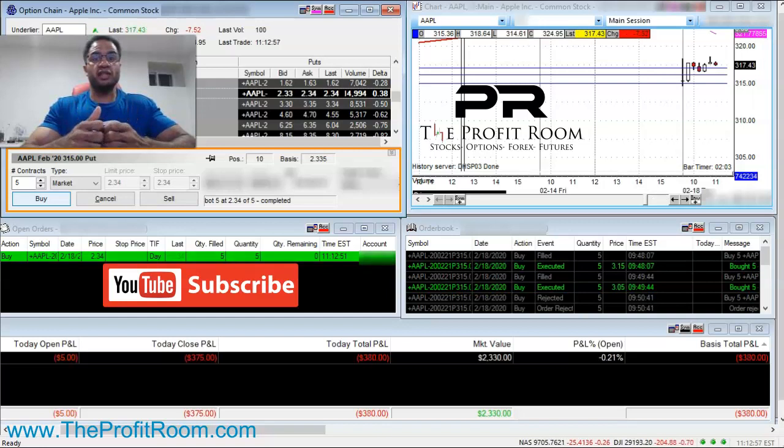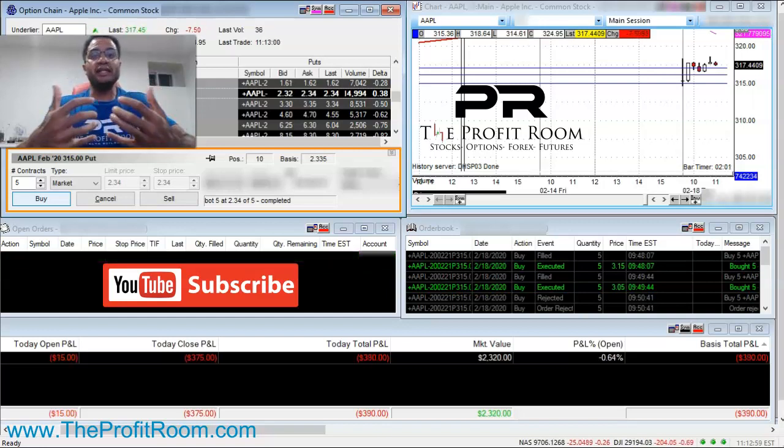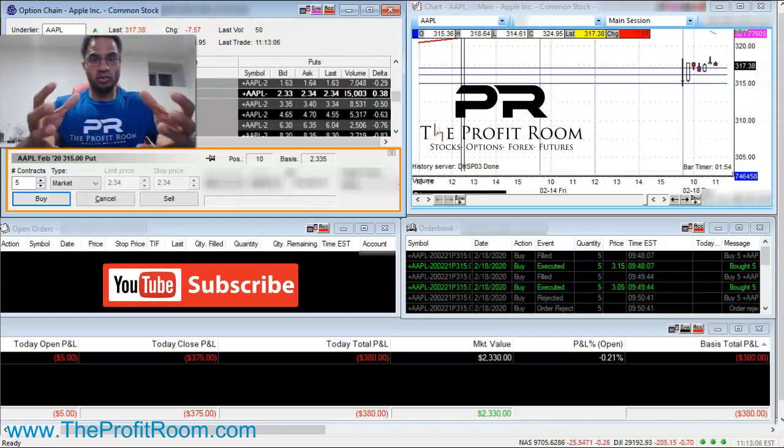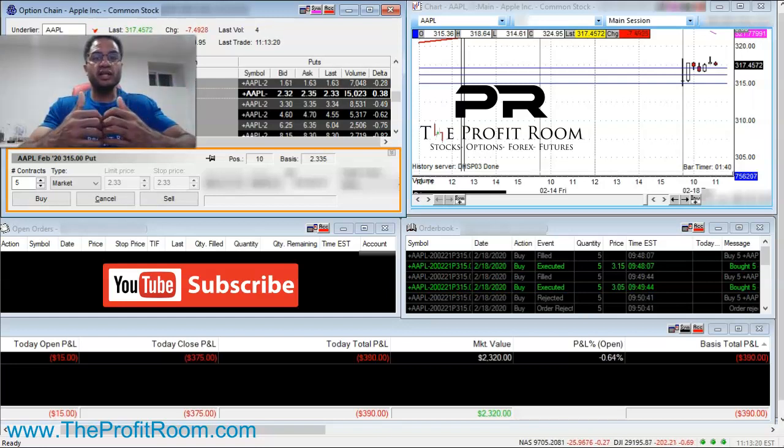And we also have something called risk management. So if you get in the trade and the trade goes against you and you start losing money, you need to know what you're willing to lose. And we were willing to lose $375. Not necessarily that amount, but it was a specific technical level, which we call support or resistance, that the price went above. That was a sign for us to exit the trade. And we talk about that in a lot of our videos. So watch some more of our videos that we have here.